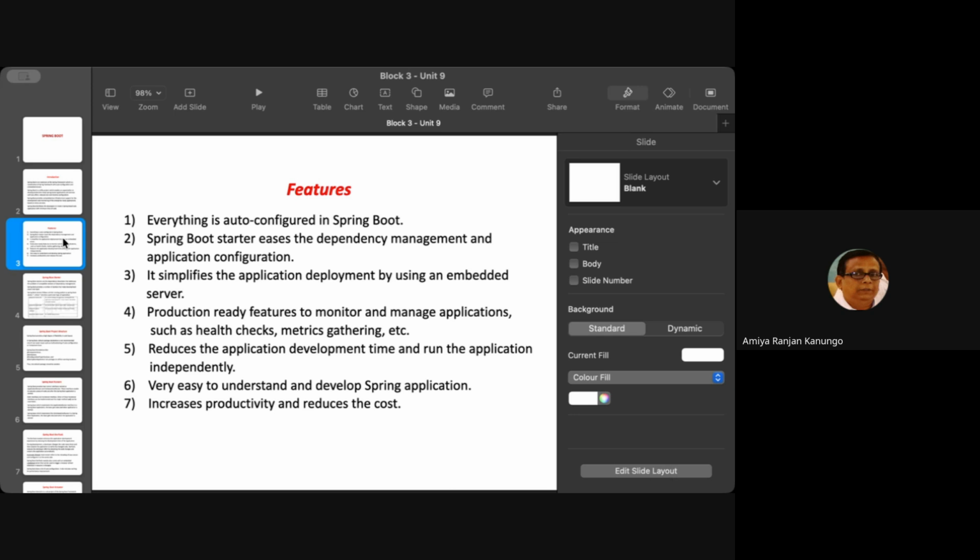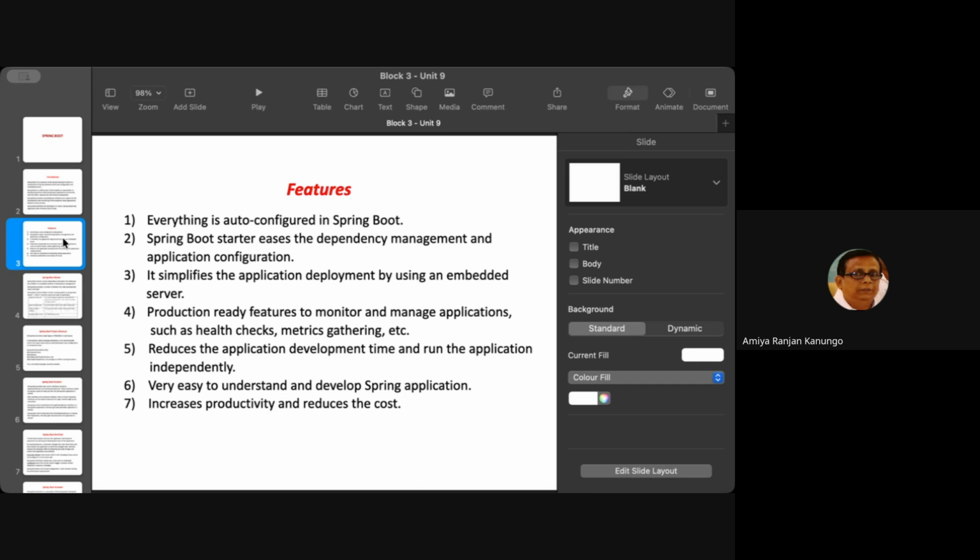This framework is available with ready-made components known as starters, Spring Boot starters. It is available with some components which are known as runners. It is available with some other components which are called as actuators.